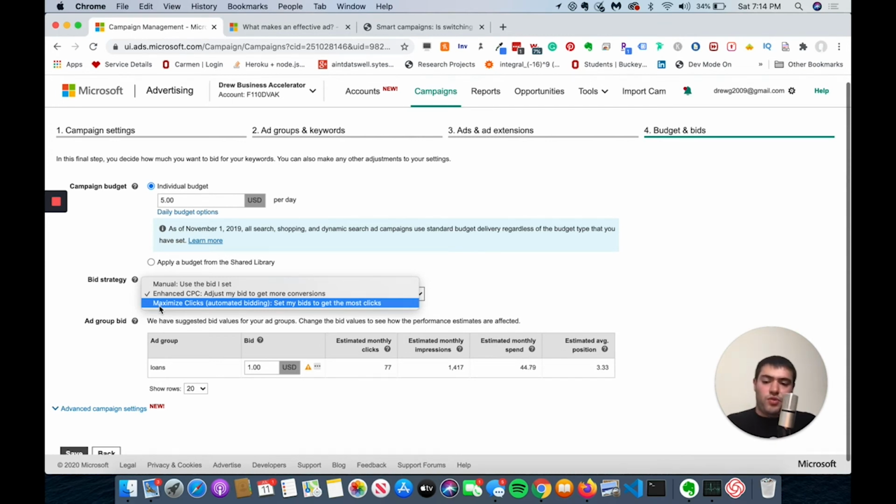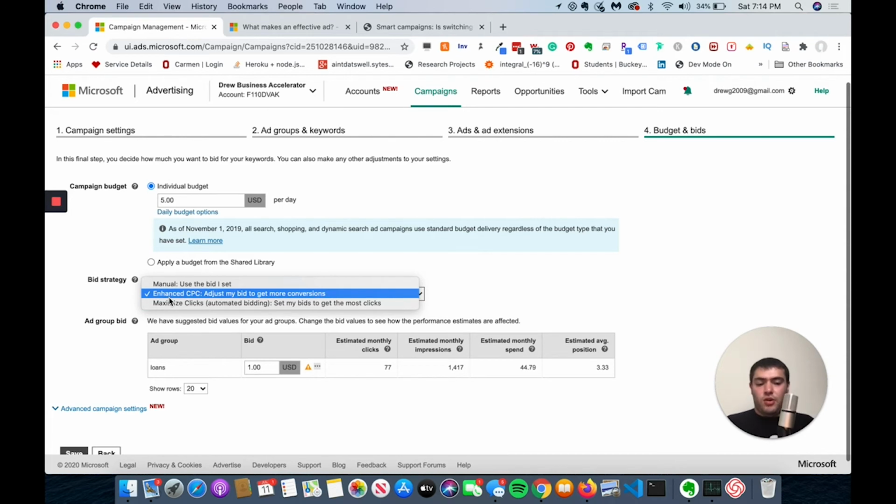So what you want to do is enhanced CPC. So you can pick like 50 cents for a click, or $1 is pretty common. And then it can adjust it accordingly based on how your campaign's doing for different keywords. And this way, it's kind of smart bidding, like it's adjusting it for you, but at the same time, it's not going crazy with your budget, which is really important. And it's not just going to max out your budget every day and not get you any quality clicks.